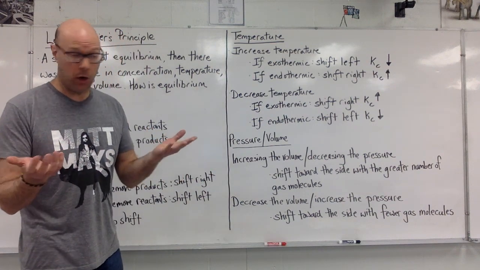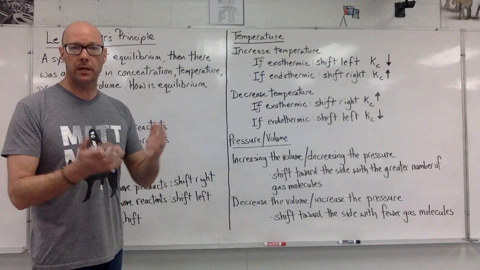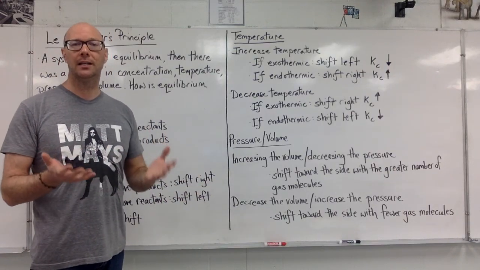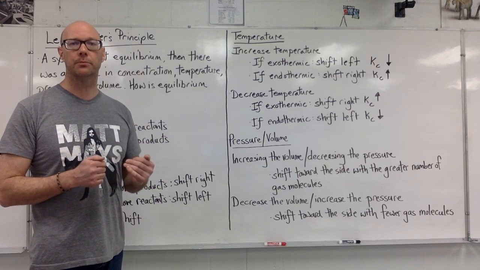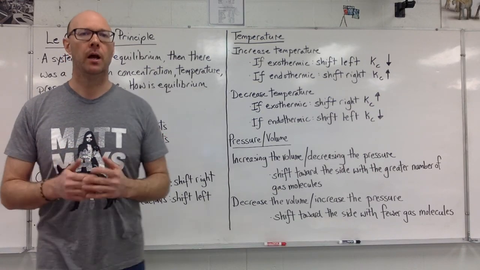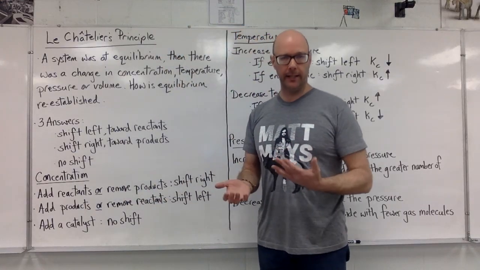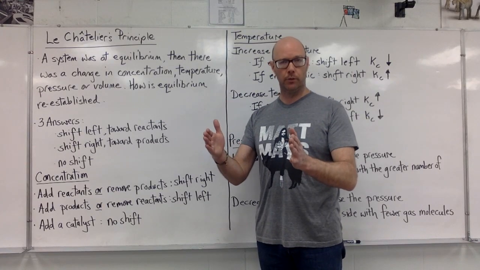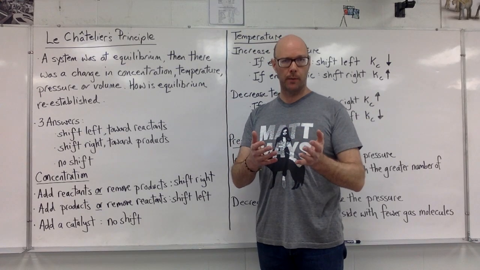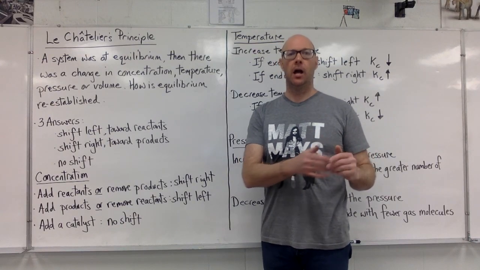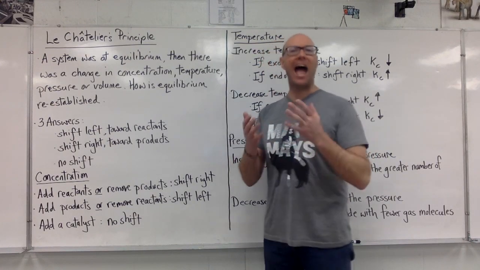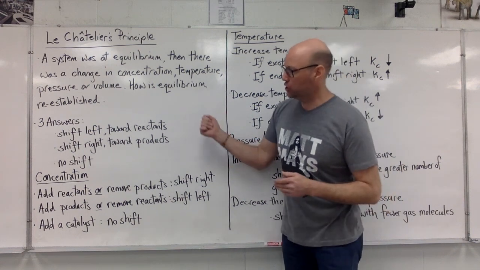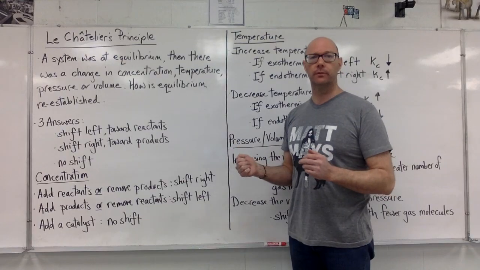The contrast is also true. If we decrease the volume, increase the pressure, the result will be a shift to the side with fewer gas molecules, with the smaller number of gas molecules. So, LeChatelier is a non-calculating style of question. It describes a situation where we were already at equilibrium, then the equilibrium was disrupted and reestablished. Our answers are basically trying to say, how is the equilibrium reestablished? We have three options: shift left, shift right, or no shift.